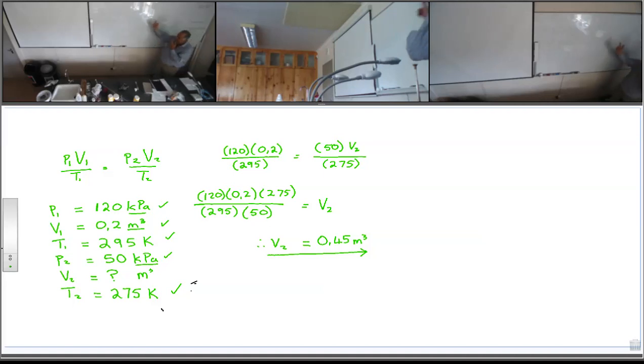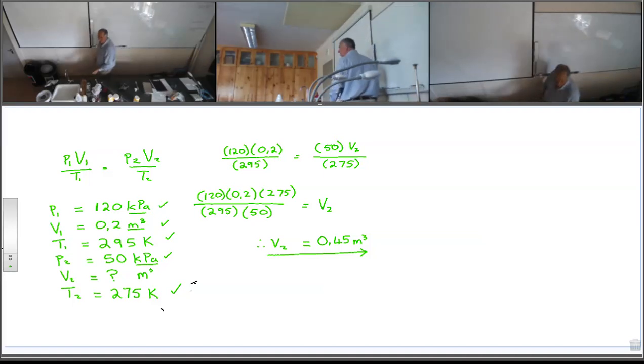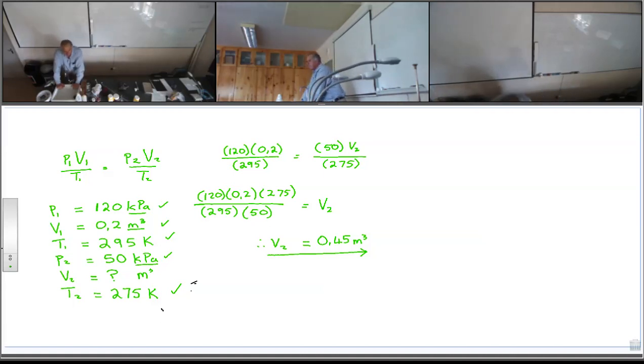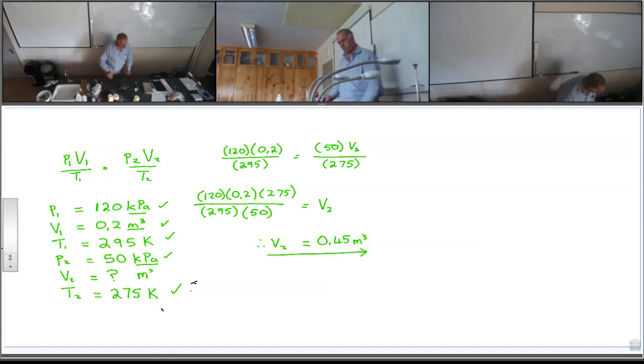All happy with that? Where else would something like this play a part? Car tires, yes. You're going to be riding in hot conditions. You may want to semi-inflate your tires, not inflate them maximally, because the gas in the tires will expand, okay, which could cause blowouts. What about your lungs? When you're diving, yes.